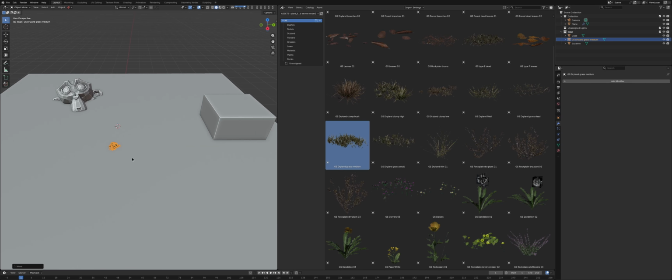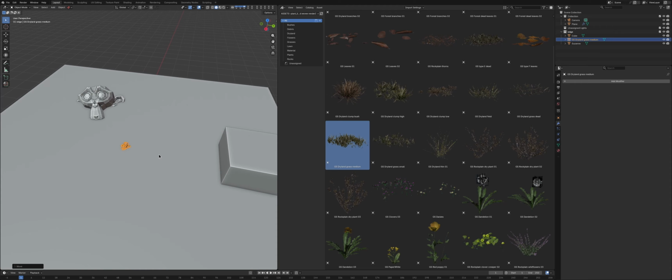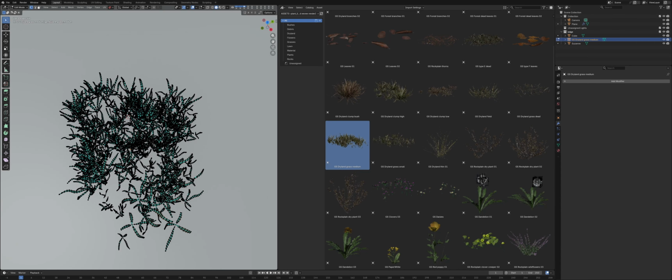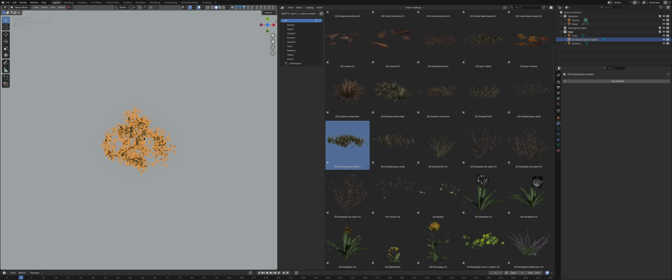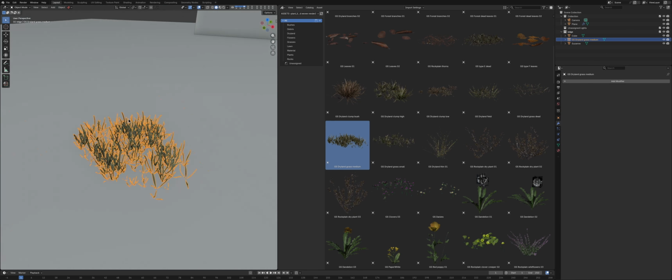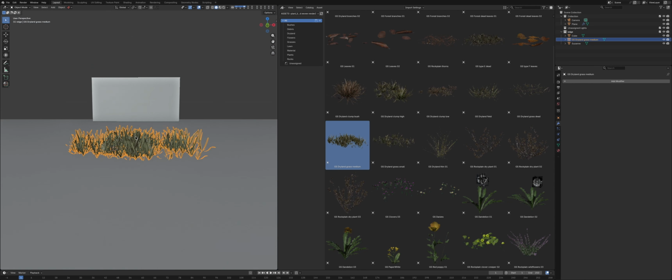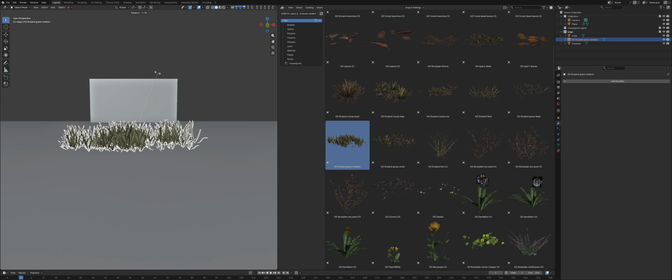Here we go. So you'll want to do a few things to prepare this for scattering. Firstly, there's way too many mesh islands. Grass Striper will divide your mesh up into each individual blade of grass before scattering, because it can't just scatter this and tilt it. It wouldn't work. There's probably some way I could make it so it would shear.